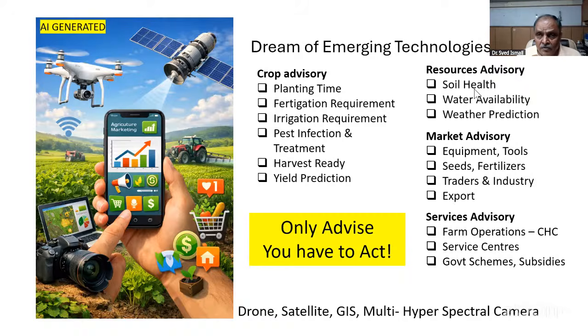So they are not available. 2-3 days they have to keep the tractor not usable for farmers, even tractors, for example. Even though tractors are not the only equipment required for agriculture, we will know slowly in the programs. But service center access through the emerging technologies, ICT technologies, is one possibility.